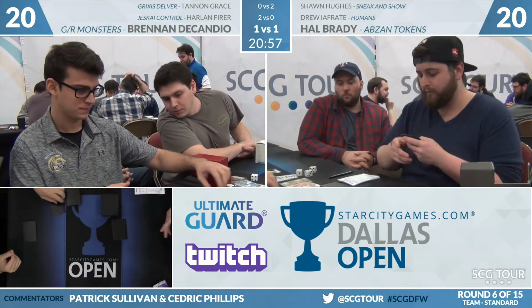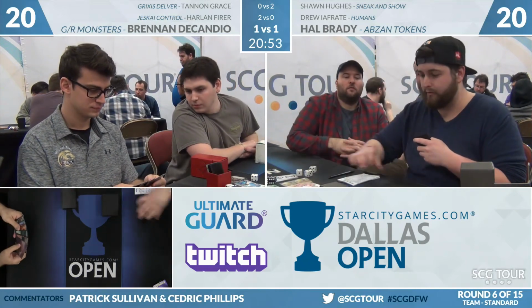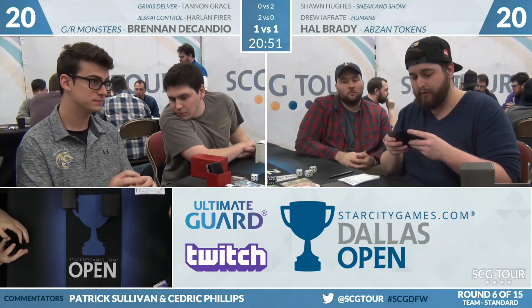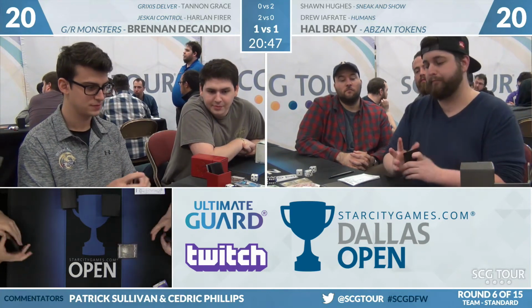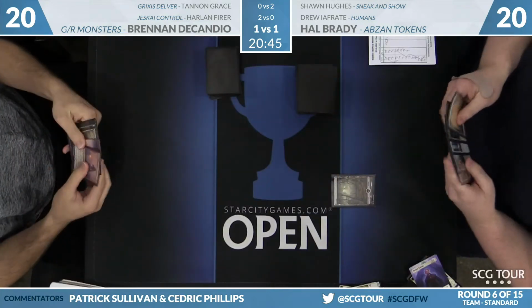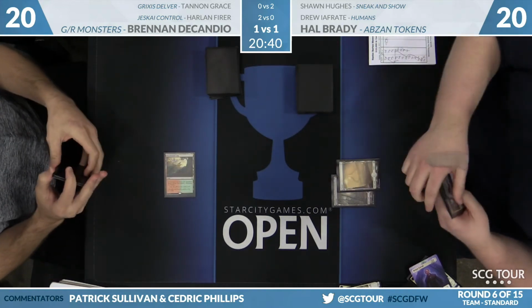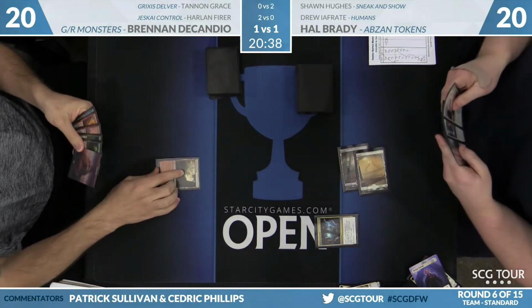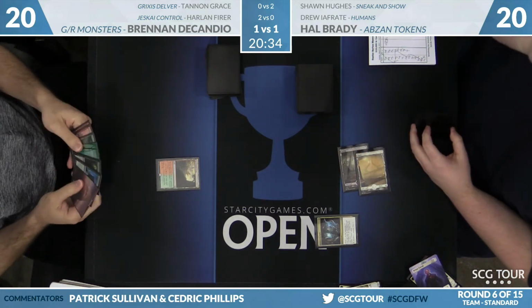Both players are going to scry here. Top card, bottom card now for Brennan. Hal's going to keep his on top. Hal's in the play. Game 3. And away we go with a Swamp for Brennan DeCandio. It's Rootbound Crag for Hal. He kept that card on top. It was a Cast Out. Here's Hidden Stockpile. That's how he won game 1. It was very good for him. We'll see if it does it again here for game 3.